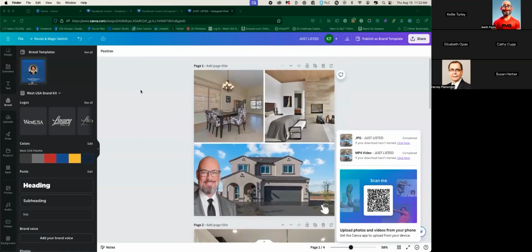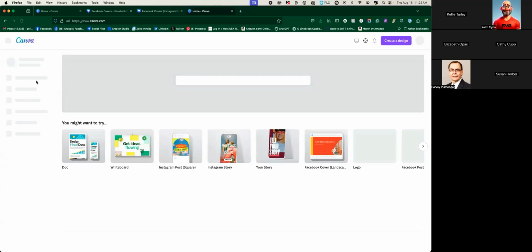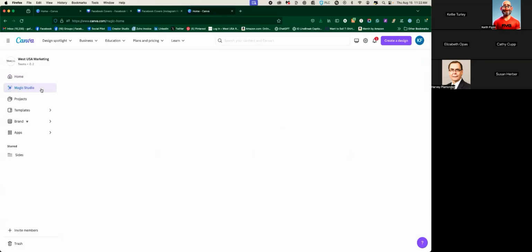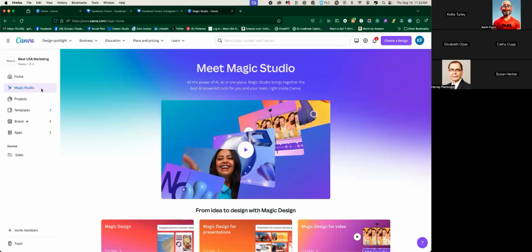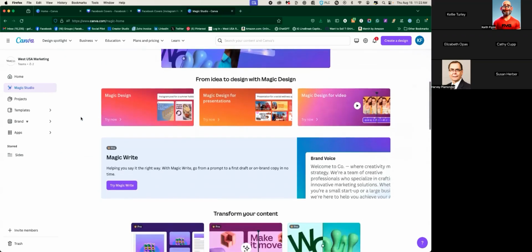Okay, let me finish strong here. We did cover cover photo, carousel post, just some design elements for a cover photo, to see some basic functionality for you. Want to get into your Magic Design before we finish up here. Magic Design is a really cool studio that they have now that has tons of cool components to it. Highly recommend spending some time in here. They have lots of tutorials and educational videos for you on how to utilize components.